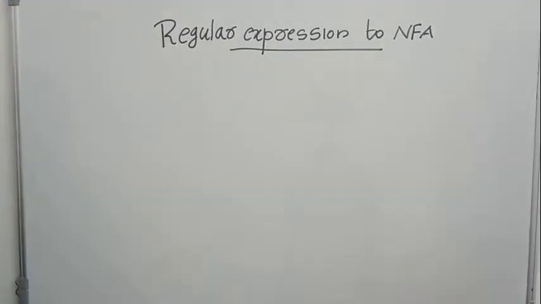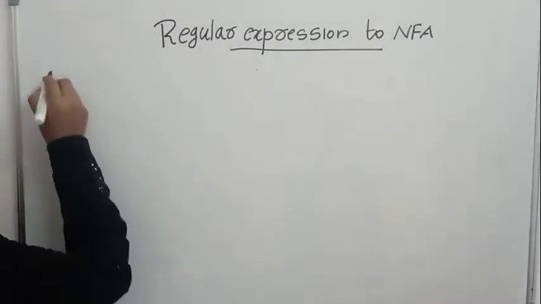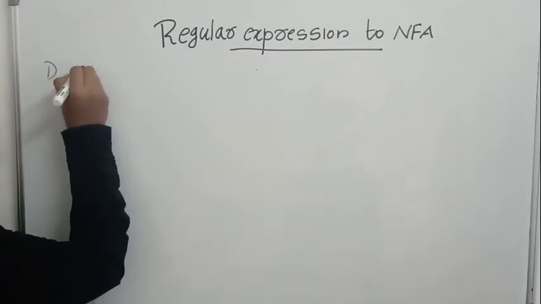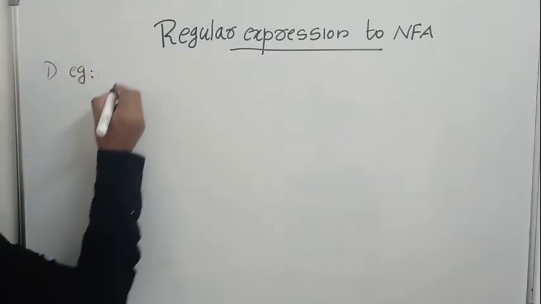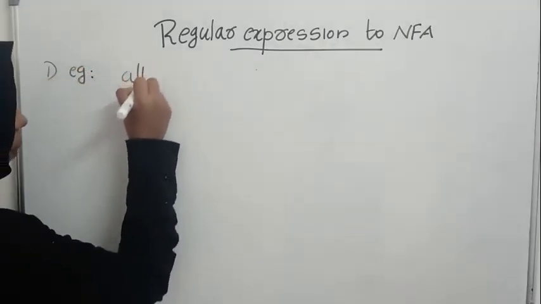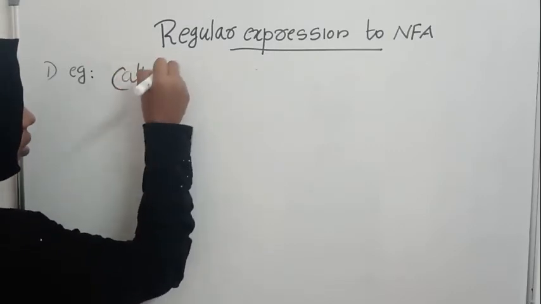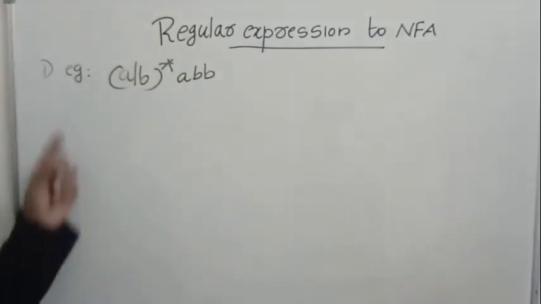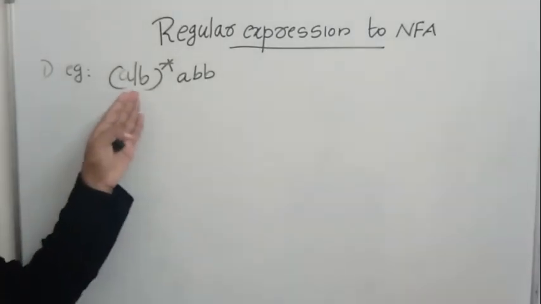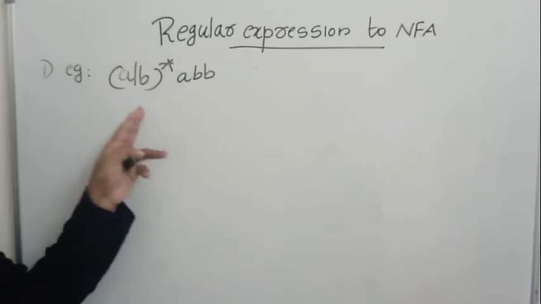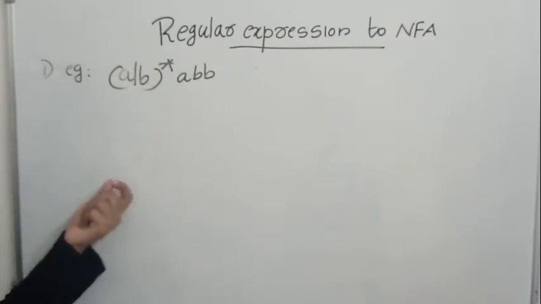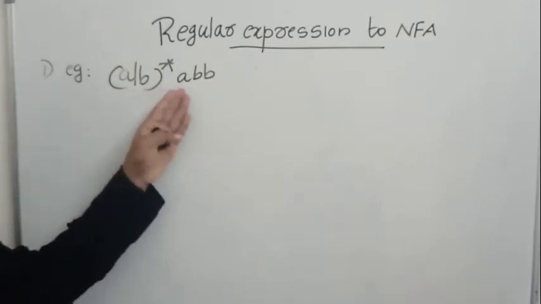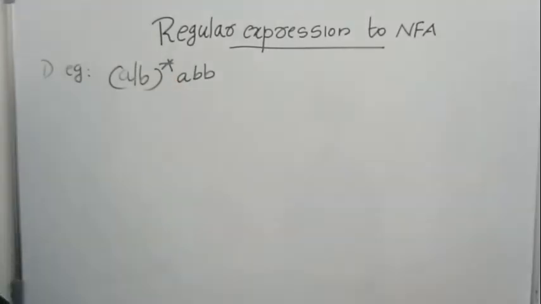So we have the regular expression for the sake of an example. Take the regular expression (A|B)*ABB. See, here the individual units are A and B. These are the two individual, independent, smallest building units. So you have to draw NFA for A and NFA for B definitely, since A and B are repeating here also.